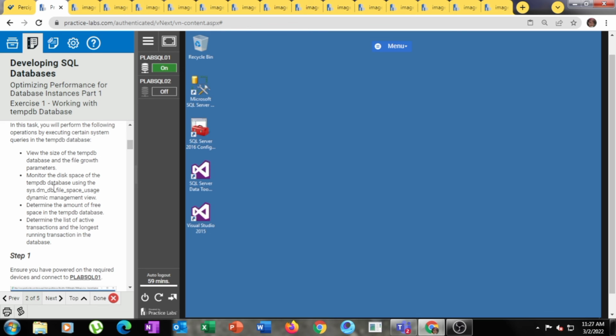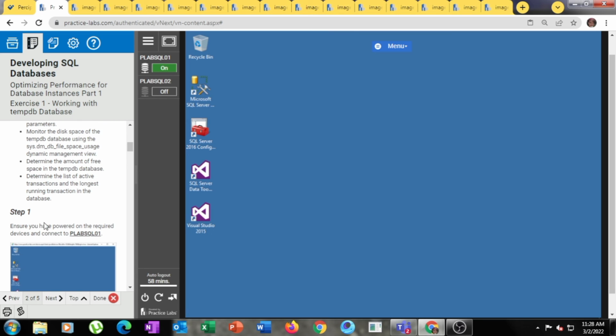Second, monitor the disk space of the TempDB database using the sys.dm_db_file_space_usage dynamic management view. Determine the amount of free space in the TempDB database. The last one, determine the list of active transactions and the longest running transaction in the database.